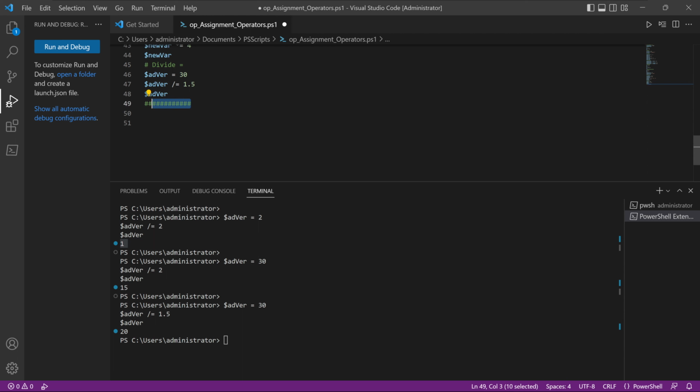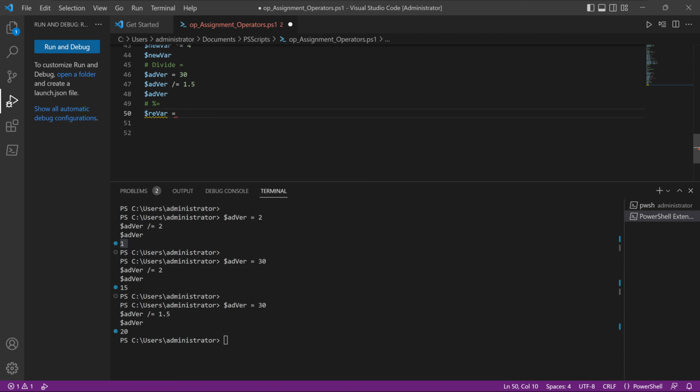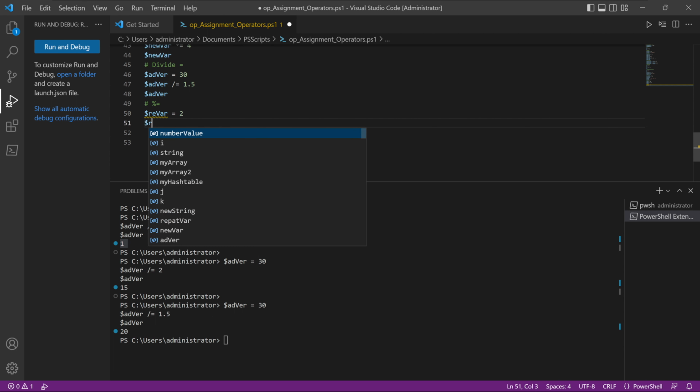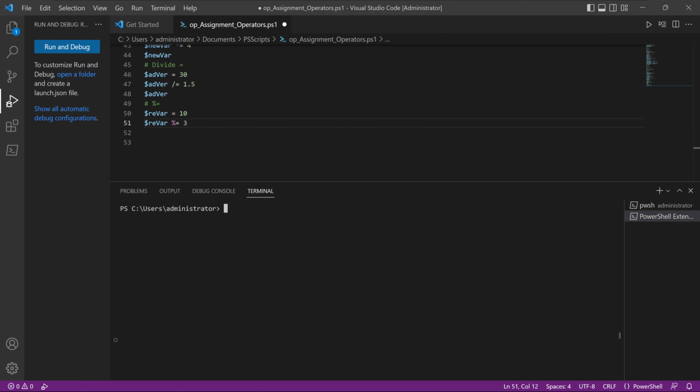So the next thing I'm going to cover is the remainder related operator with the assignment operator, which is going to be the remainder assign operator. How the remainder assign operator works is similar to the remainder operator. If I go revar, if I show you the example, equal to, and what I can do with revar is say, take that value, whatever you see here, and I want it to be the remainder after dividing by 3, for example. Let's take 10. Then if I clear the screen here, it's going to take whatever is contained within this variable, and then take the remainder after dividing by 3.